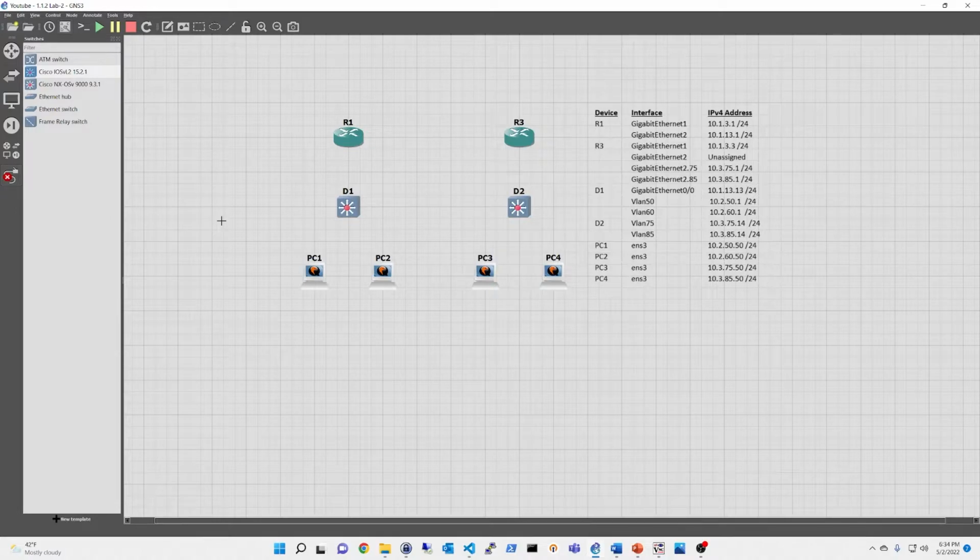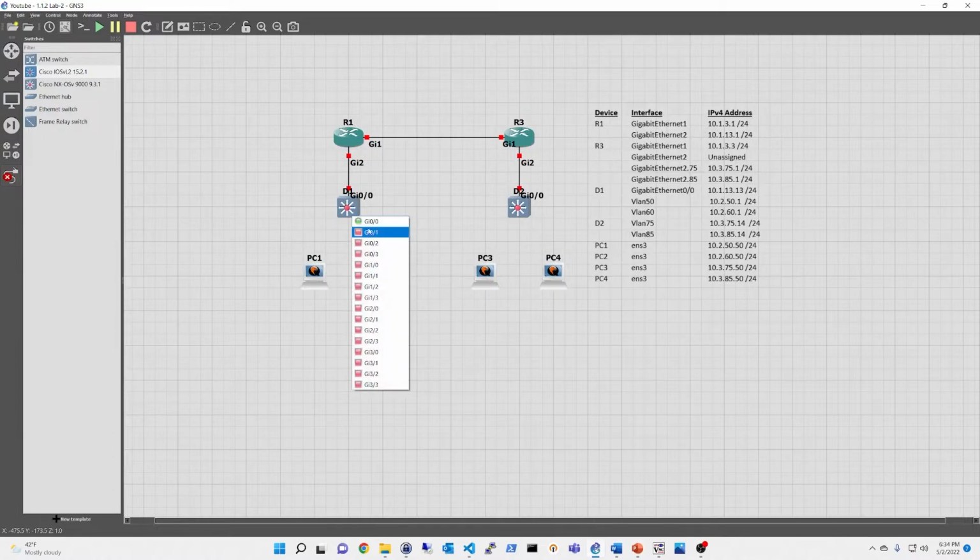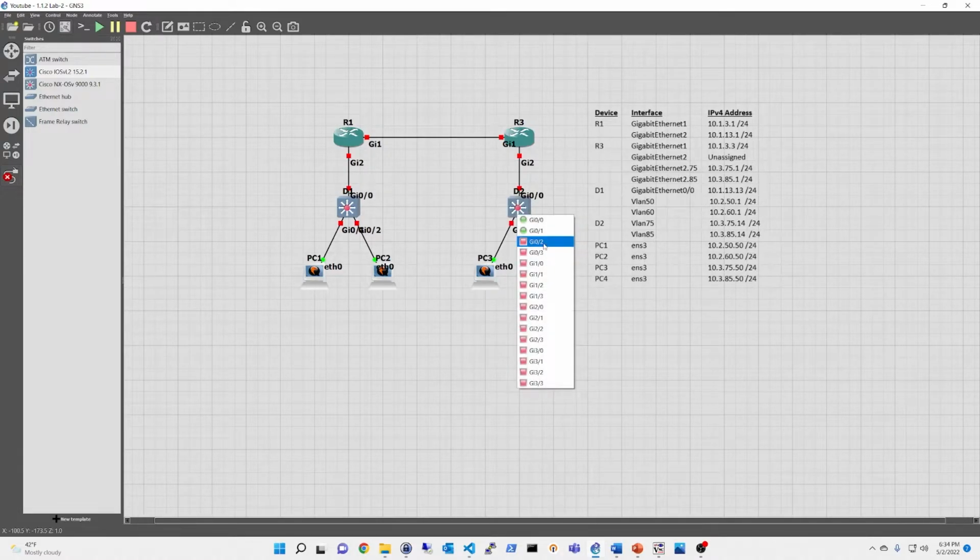Now we can cable the devices according to our addressing table. I'll just clean up the look here with the interface labels.